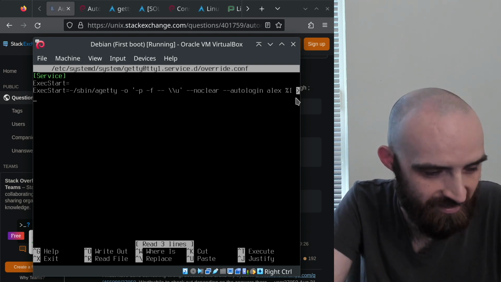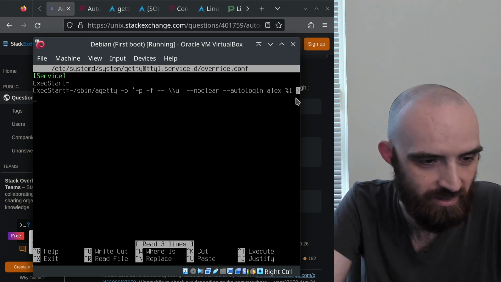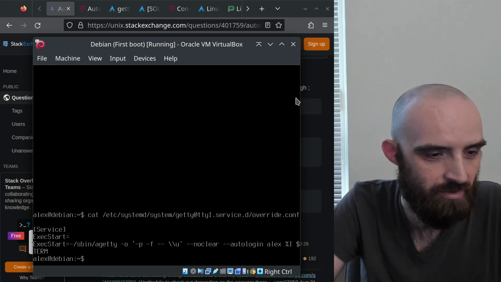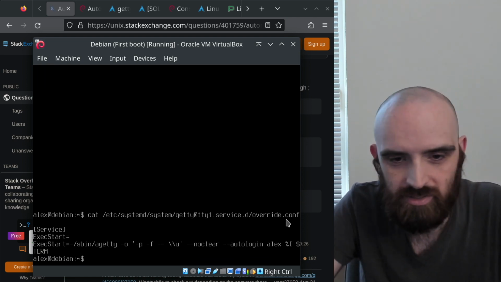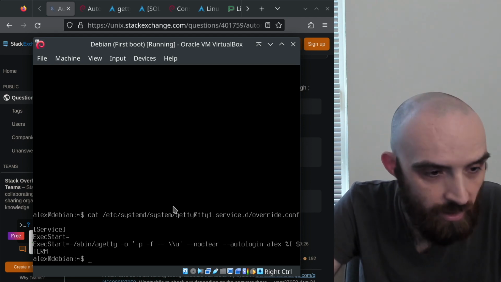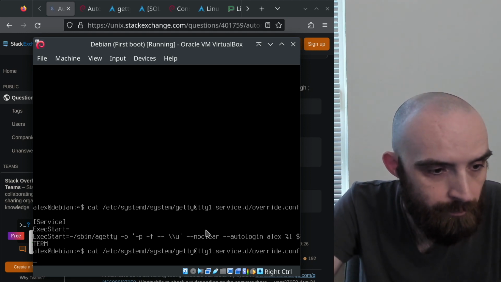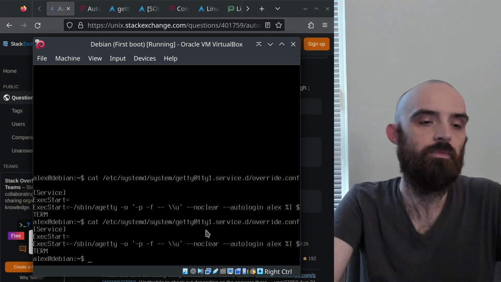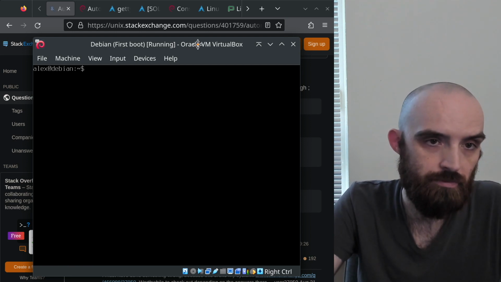I'm pretty sure that if I just save it again, Nano should take care of that. Oh, there is no extra line. I think it just wraps because there was a space at the end of this command, but whatever, that's fine. Yeah, there was just a space over there. Okay, this should be fine.